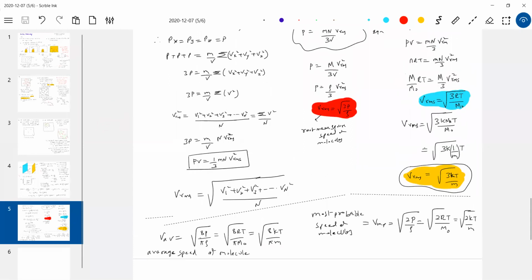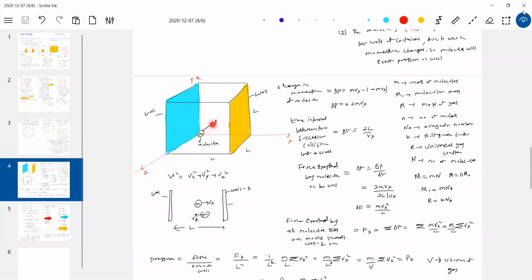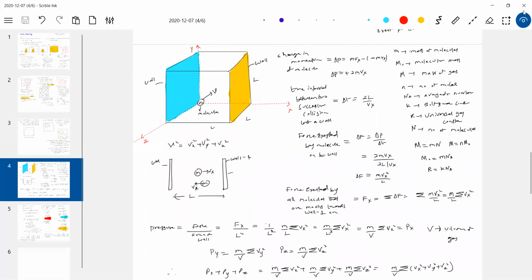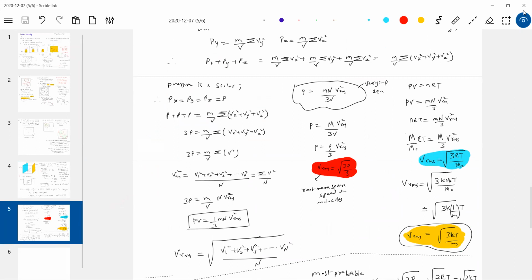Suppose the molecules are moving, can we stop a molecule and measure its speed? Not possible, we can't do that. Can we take one molecule as reference? Okay, this molecule is moving, we'll measure its speed, and then express the pressure of the gas in terms of the speed of that molecule. Not possible, we cannot take a single molecule as an observation. These are the problems we are going to face. So therefore I brought VRMS. What is VRMS? We don't know, but we are able to express pressure and temperature.